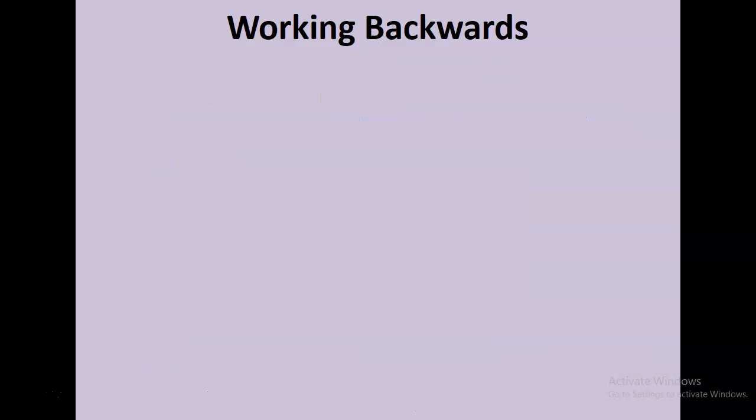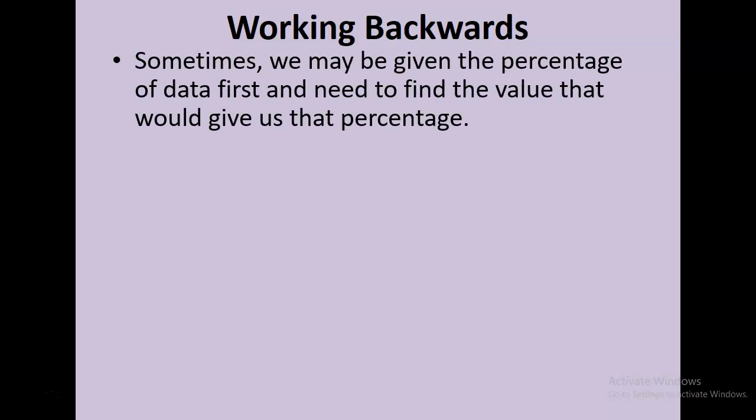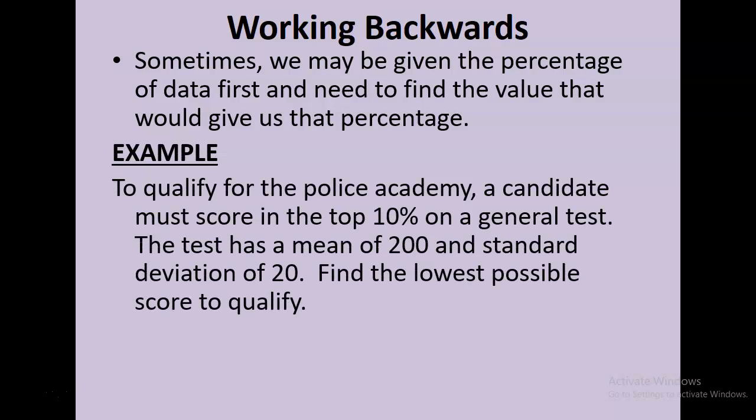Okay, now another situation happens that's a little more complicated when we have to work backwards. For instance, we might know the percent that we want to fall into, and then we need to know what the cutoff point for that percentage would be. Here's an example. Well, we'll look at an example in a second here.